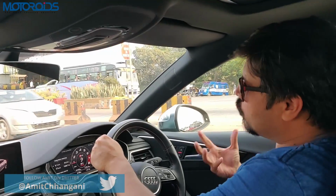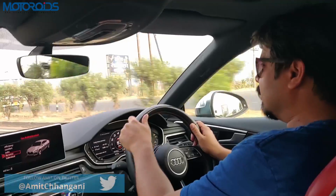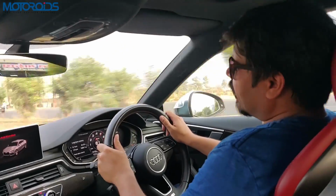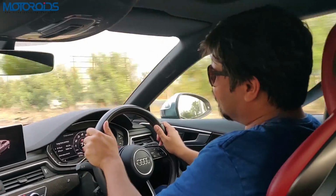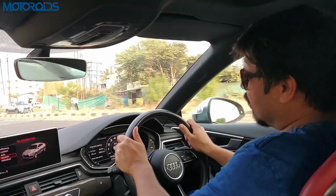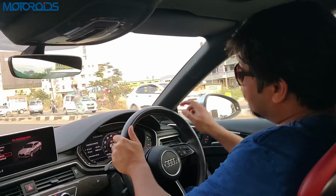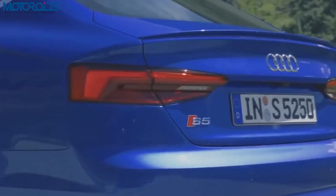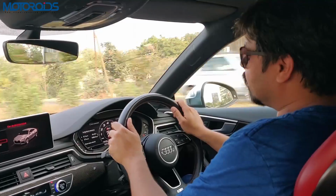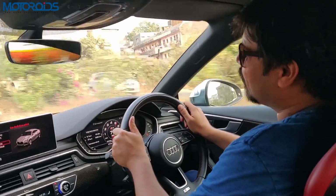Something which can do your everyday chores as well as thrill you to the hilt, as well as be practical. All in all, if you want something which can go really fast, has a fantastic exhaust note, is very practical, has good space at the back seat and in the boot, I really think it's really difficult to beat the S5 for its practicality at the price. This is one car which is going to thrill you to the hilt without making you rob the bank. From me and Motoroids, it's a big thumbs up to the Audi S5. It's a fantastic entertainment package.